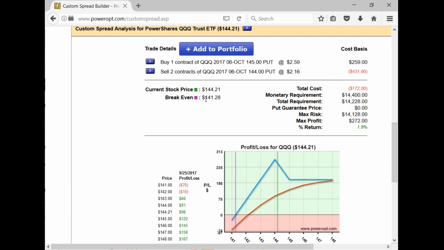Now this break even looks about the same, at 140, but now I've got 2 short puts where I could lose. This is more of a bullish play where if it stays the same or moves down or goes up, you're making a reasonable profit even though you entered it at a debit. Because essentially you're in a bull put credit spread with an extra short put added to lower the cost. Okay, so it's a credit of 172. So if the stock moves above both, you keep the 172. This is sort of the kind of ratio spread if you were neutral to bullish. And you still give yourself some protection if it does fall.